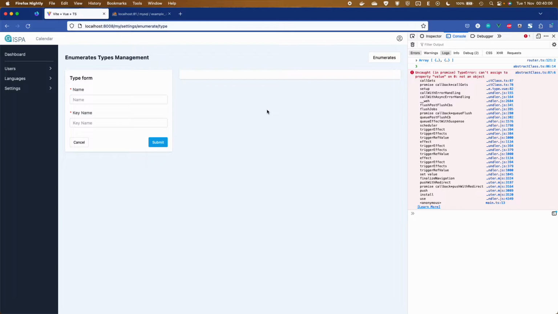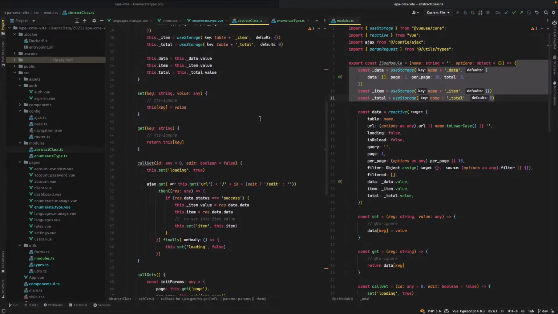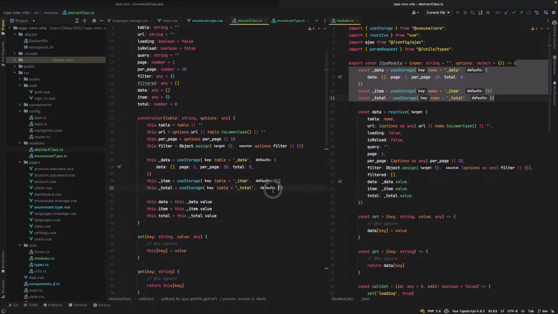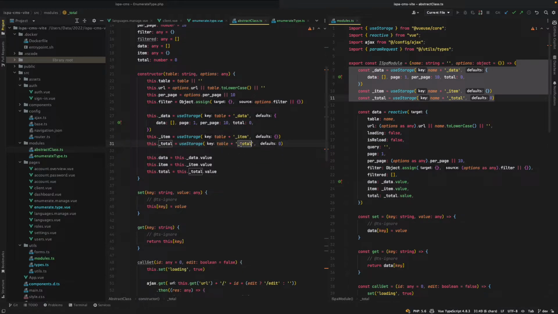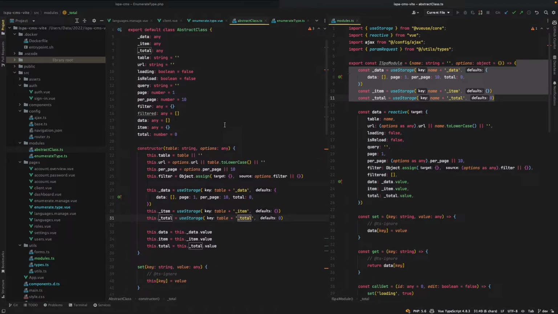Oops, value is only zero, not an object. With the total here, so what is the total? useStorage, okay.